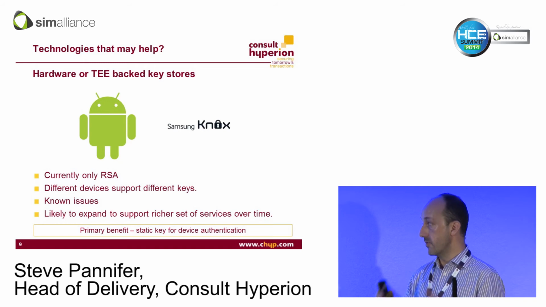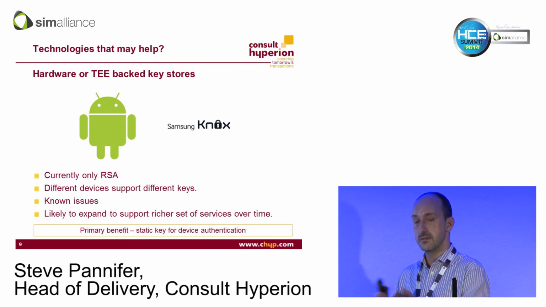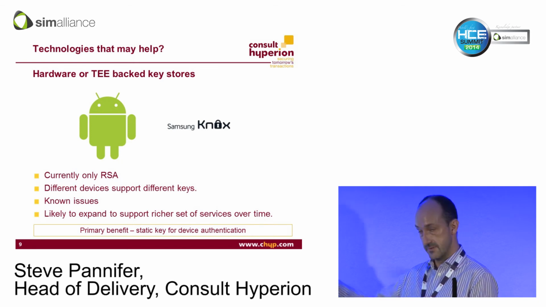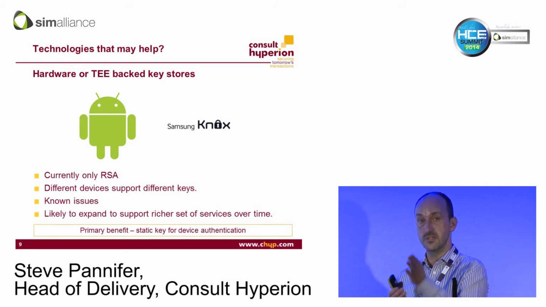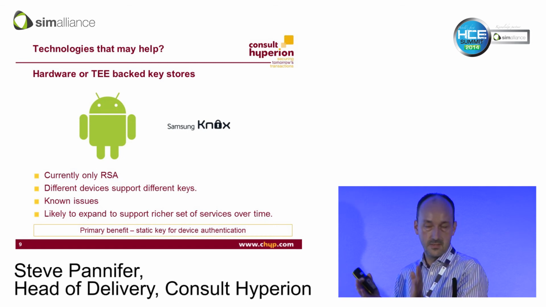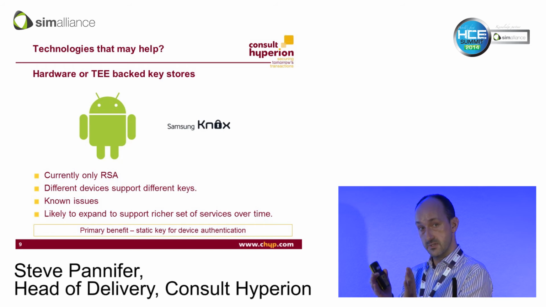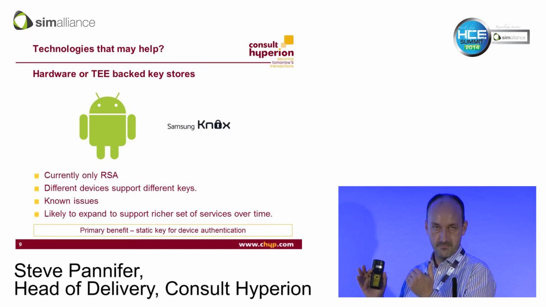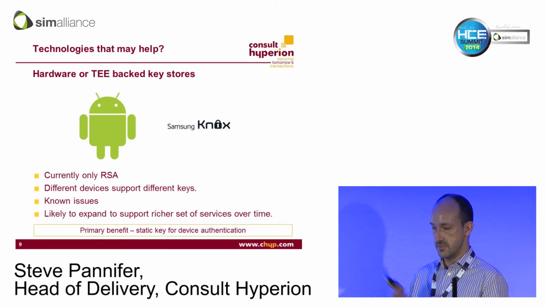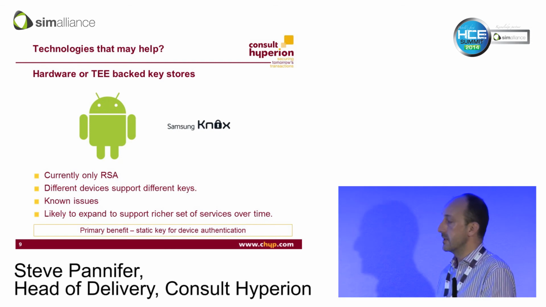And in fact, to provision a custom application into the TEE, you need to speak to the owner of the TEE. For example, Samsung Knox is Samsung's TEE on their devices. If you want to put a custom application into the TEE, you need to speak to them, because they have the keys that protect that area, in the same way that a secure element owner would have the keys to protect a secure element. So that maybe doesn't help, because we're back in the same situation of having to negotiate and pay a third party.